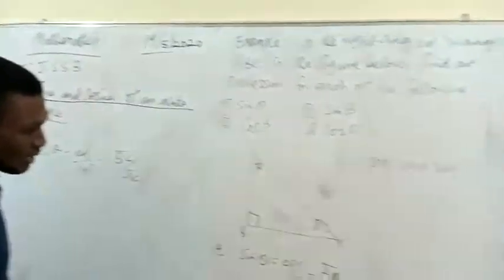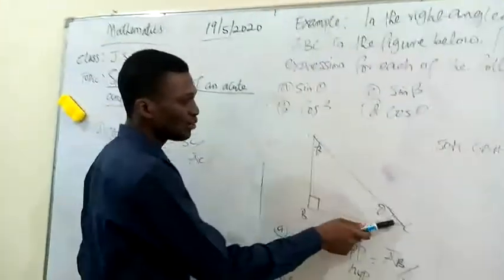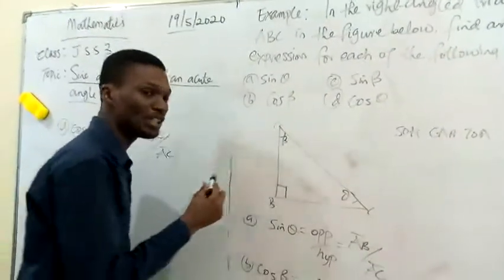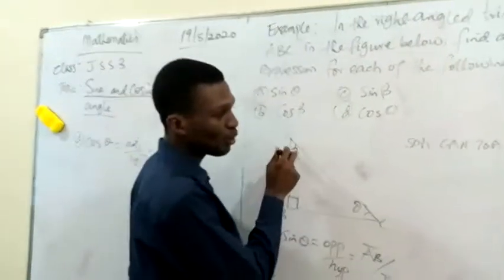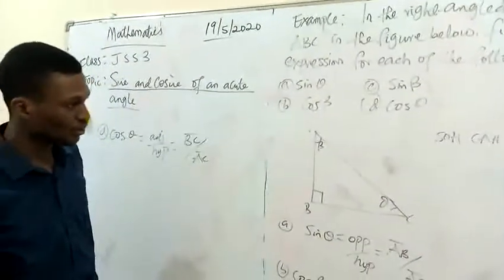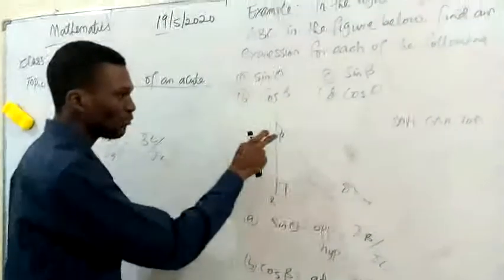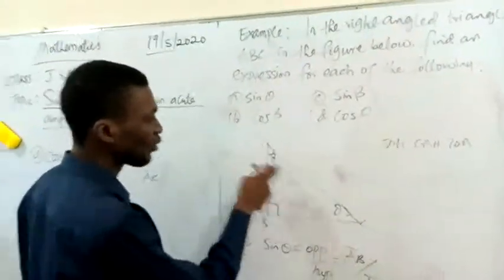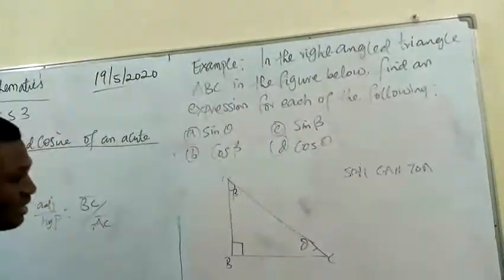Now we should take note that I said in a previous class that the sum of these two angles must be equal to 90 degrees. So we are talking about trigonometric angles. The sum of these two angles must be equal to 90 degrees. It still holds for sines and cosines of angles. In this case, the angles are not known. But if you are to find these two angles, you should take note that they are complementary angles, and so the sum of these two should give us 90 degrees.